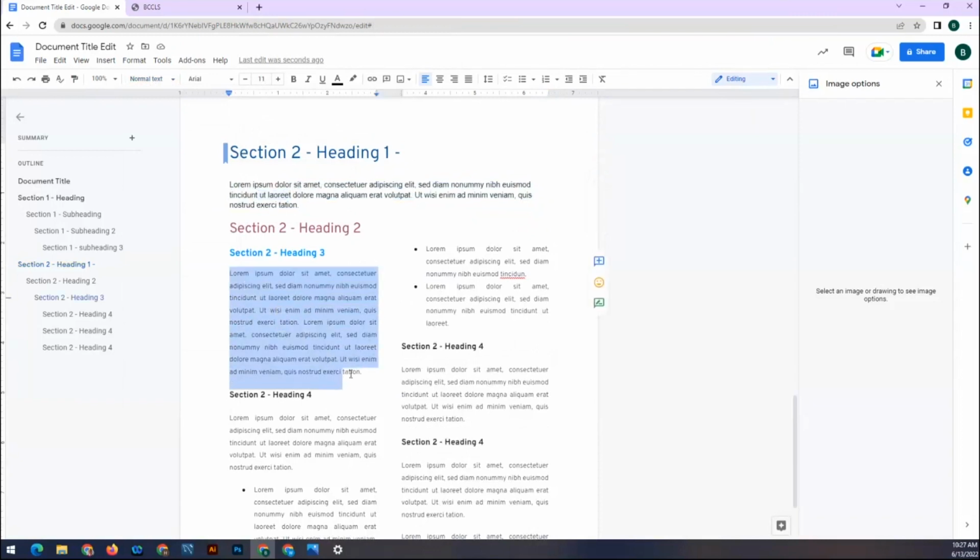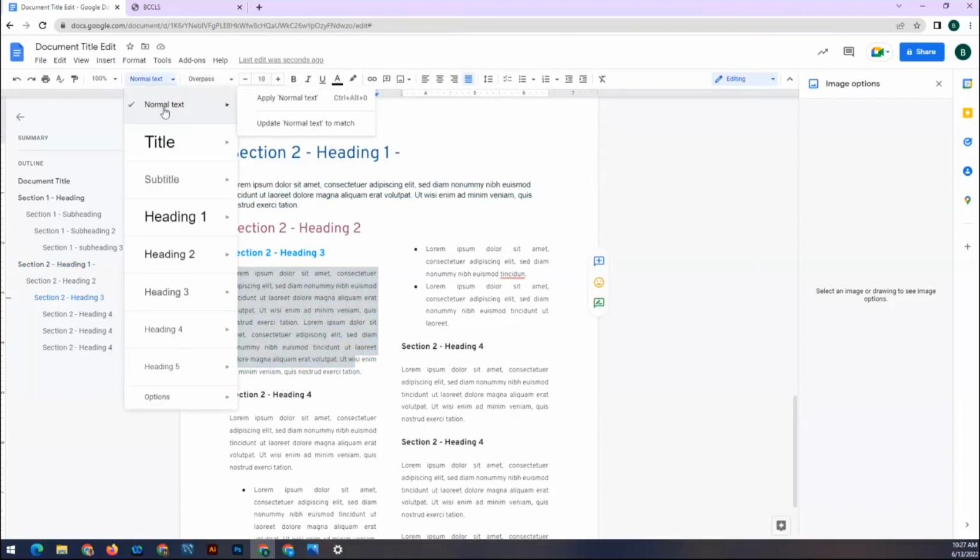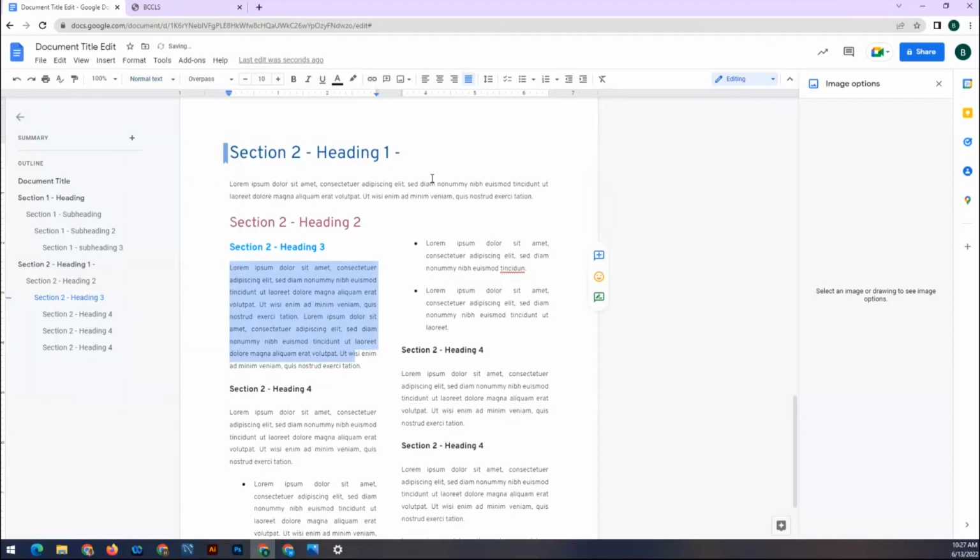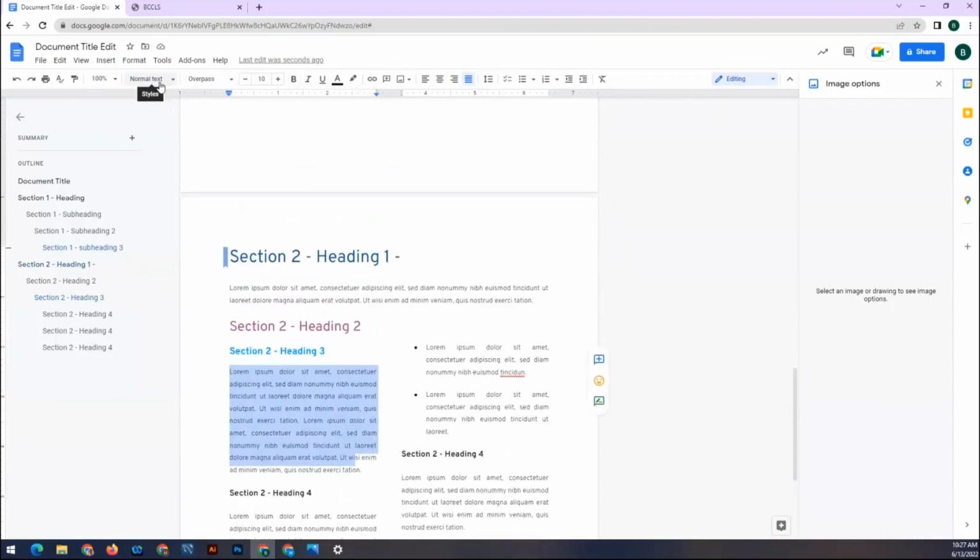And if I want, what I can do is change that to look just like this one. So I highlight here, which is Overpass 10. I'm going to hover over next to normal text, and I'm going to update normal text. So no matter where normal text exists on this document, it will look like that. So you see this updated right away. So you have a lot of control over your styles. You can choose your styles and then update everything in the rest of the document.